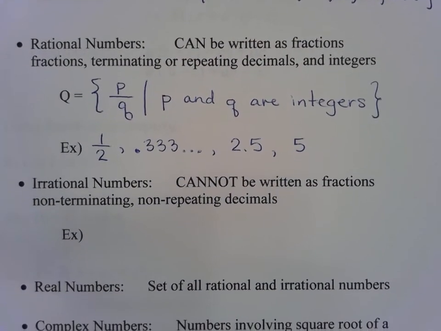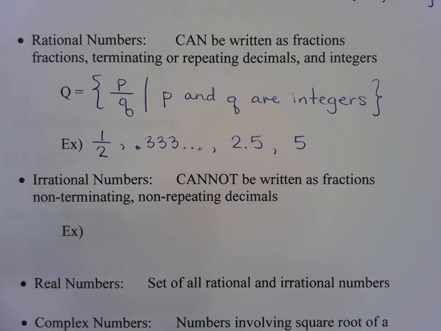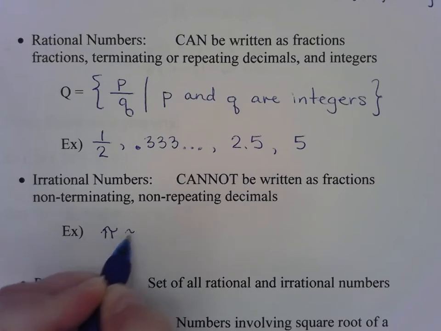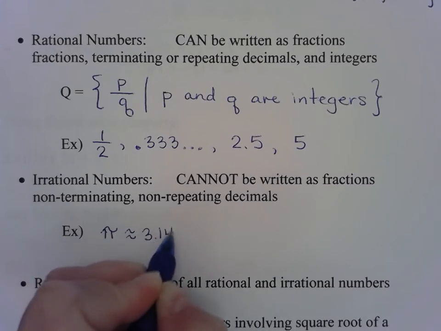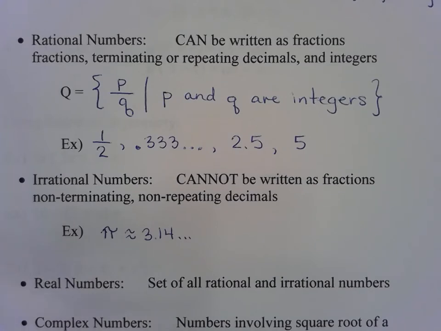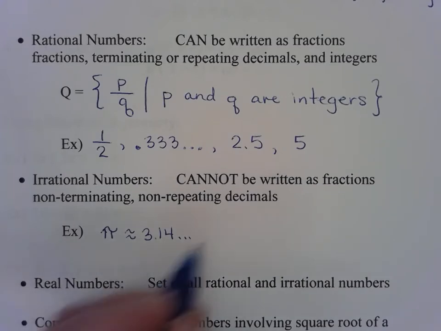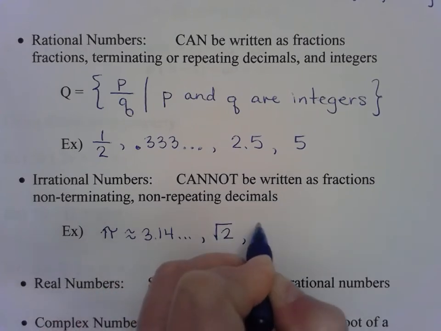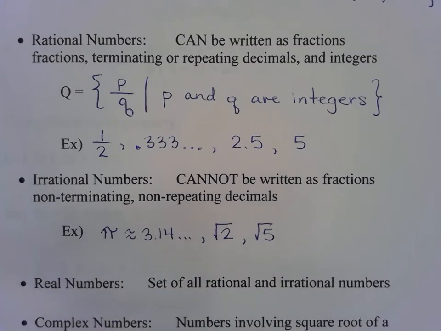Beyond the rational numbers, which can be written as fractions, sort of as a separate set, we have the set of irrational numbers that cannot be written as fractions. So these would be non-terminating, non-repeating decimals. Pi is a really good example of this. That's that number that goes on forever and ever, and it doesn't repeat and it doesn't stop. So that's definitely in this set. A lot of the square roots, like square root of 2 or square root of 5, also are non-repeating decimals that don't come to an end.